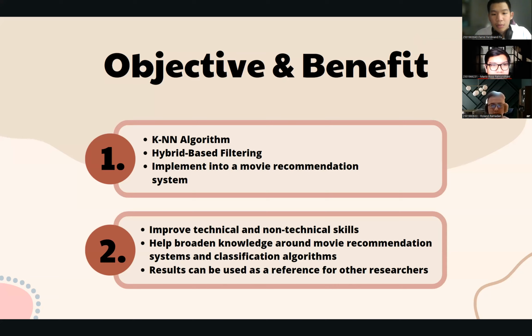Moving on, we have the benefits of our paper, which are first to improve our own technical and non-technical skills. Aside from that, we also hope to help broaden knowledge around movie recommendation systems and classification algorithms. And hopefully the results of our paper can be used as a reference for other researchers in the future who might be interested in movie recommendation systems. Next, the results of our paper will be explained by Roland.